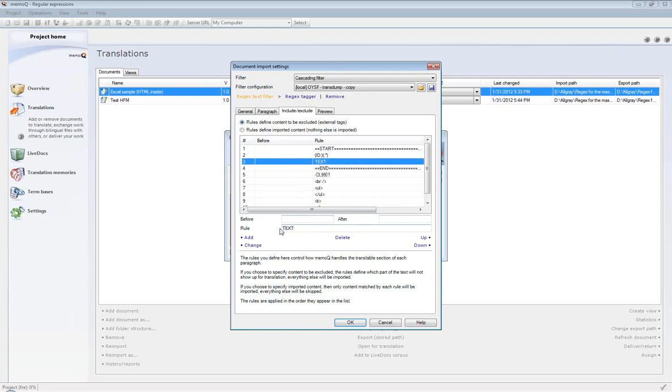Then text: when I have text something, I just mark that as excluded. And of course, as it's my full line, that would only match when that is the start of the line and that is the end of the line. So you don't need to be using those two characters that you sometimes find for marking start of line and end of line, this caret and the dollar. You don't need to add them.